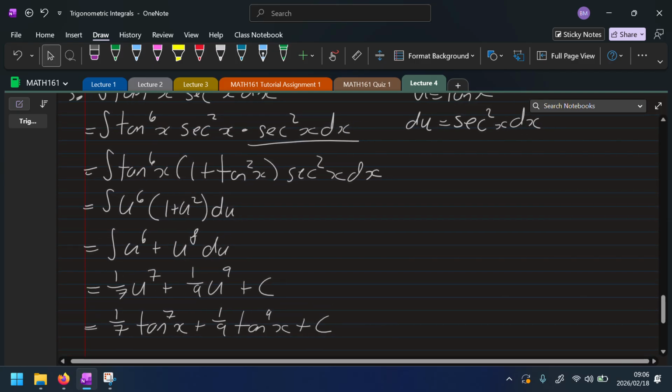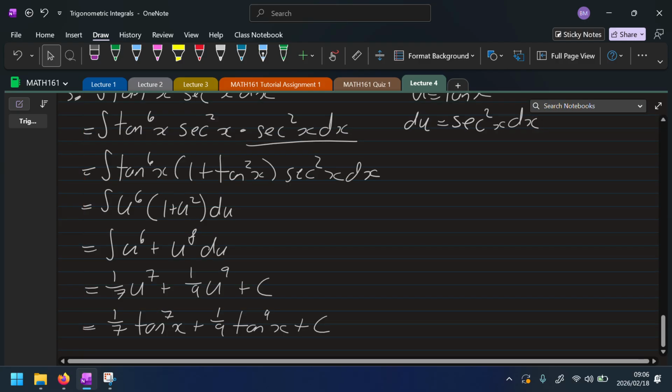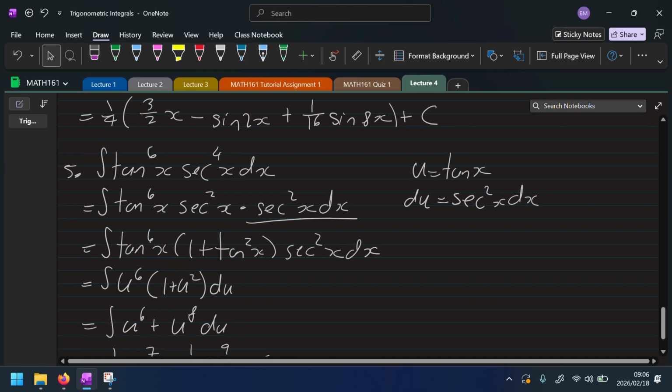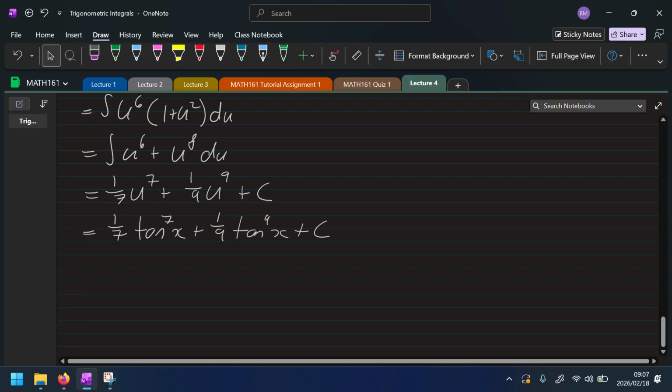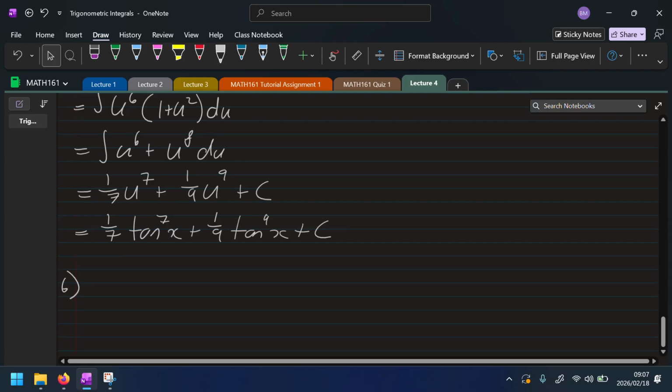Okay, is everyone okay with this problem? Okay, so the idea is here we had even powers. Okay, so tan was even, sec was even. So since the sec was even, we could factor out a sec squared. And then u is tan. Now let's look at this other one. This is the other case. And then we'll look at the rules.